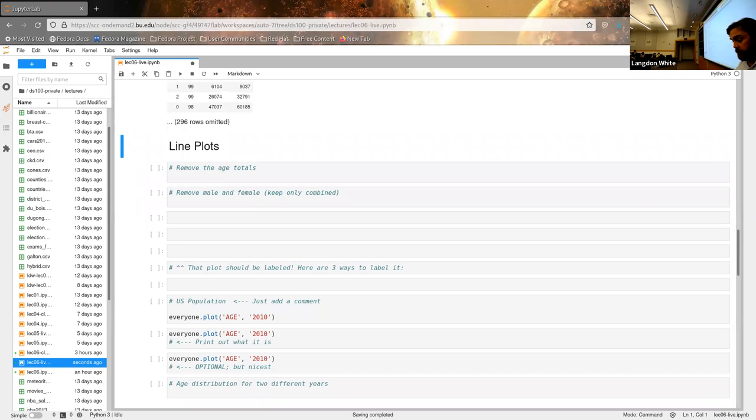So, and hopefully y'all are following along because this is where it's going to get a little trickier. So who remembers from the census data that we talked about last time? There's normal ages, right? And then there's one thing that's different from all the others in the age column. So anybody remember what that is? Yeah.